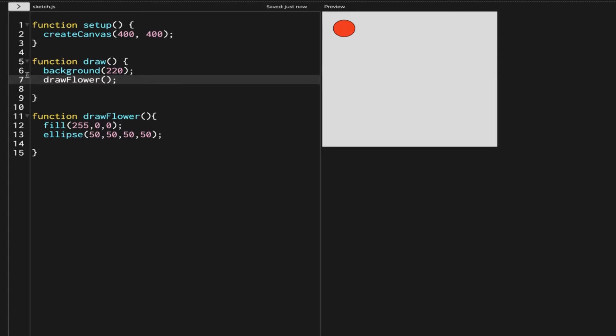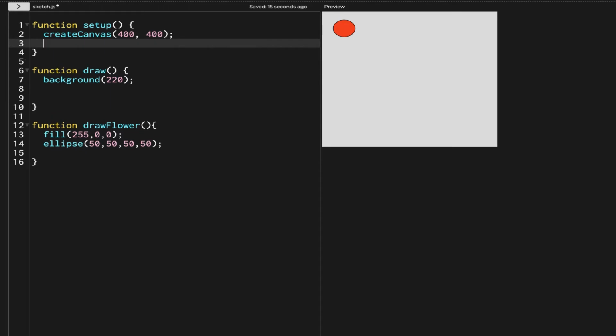Now if I remove it from there, cut it from here, and put it in the function setup, and again run it, you can see the draw function is clearing it up.